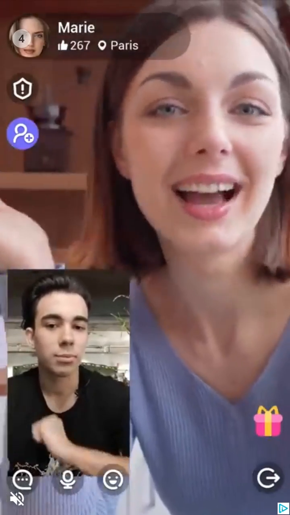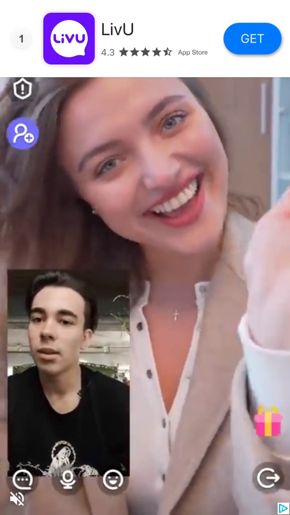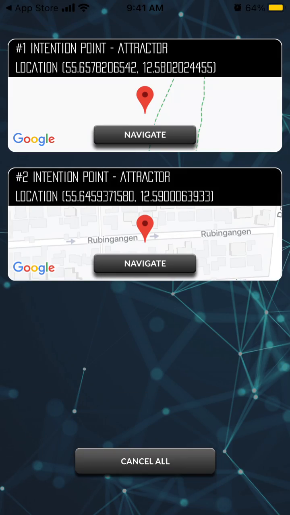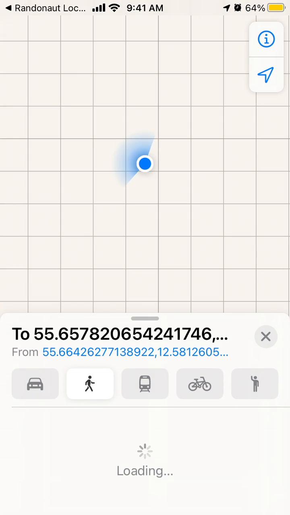And then of course there are ads because it's a free app. And then you can just select and navigate. So that's basically the idea.